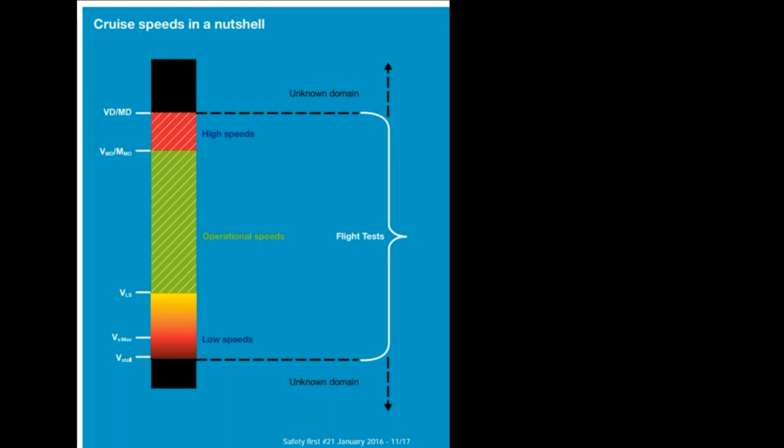So, what are the operational implications for not respecting VMO, MMO? The JAR and FAR 25 rule dictates that VMO or MMO may not be deliberately exceeded in any regime of flight. The parameter VMO, MMO basically sets upper boundaries to the aircraft speed envelope. Crews should keep in mind that at high altitude, whilst it is important to always respect MMO, a slight and temporary Mach increase above that value will not lead the aircraft to an immediate hazardous situation. Again, this is why we'll talk about the technique later on. We don't want to panic into a situation and suddenly take over because we can do more damage than good.